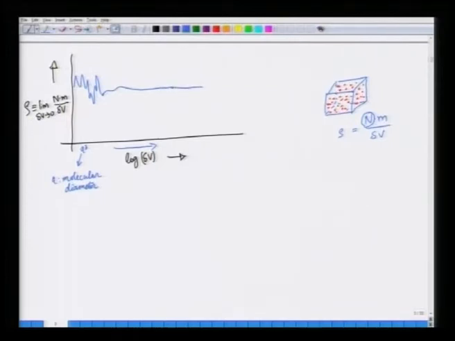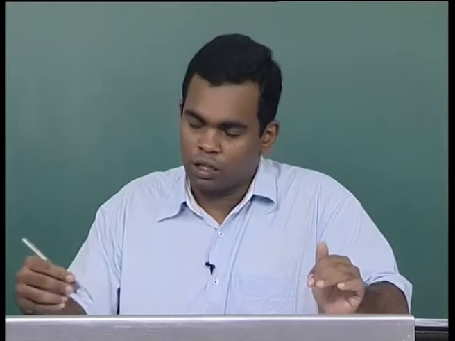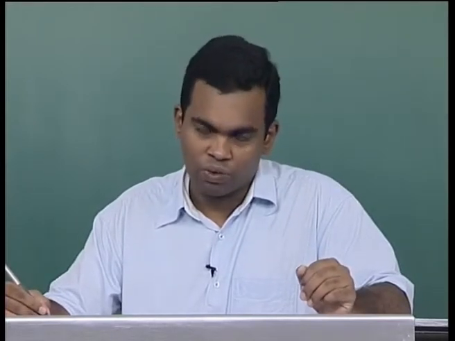Now, this is precisely because the fluctuations in n about the mean, about the average, are proportional to 1 over root n. This is a fundamental result in statistics and statistical mechanics, which goes by the name of central limit theorem. So, the fluctuations in the number of molecules in a volume decrease as the volume becomes larger and larger, and they decrease as 1 over square root of n. So, if n is of the order of 10 to the 8, then the fluctuations will be of the order of 10 to the minus 4. So, it means that it is so small.